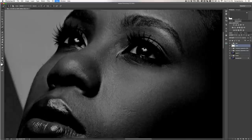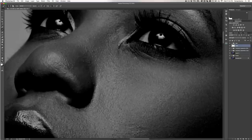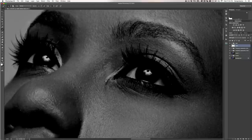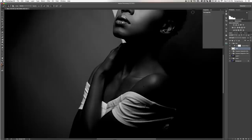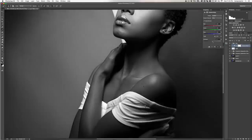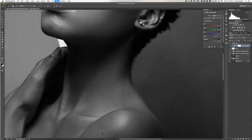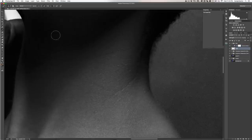All right, so I'm going to pause the video, go through this, and when I get towards the end, I'll come back. All right, so we're almost done. Got a little less of a part to do. We're going to bring this up some so we can see a little better. I'm going to do this neck area right here.